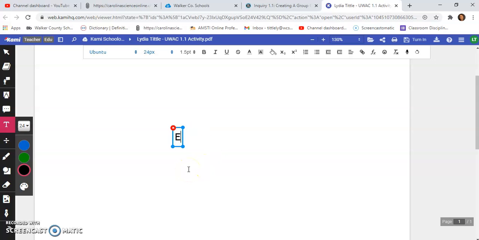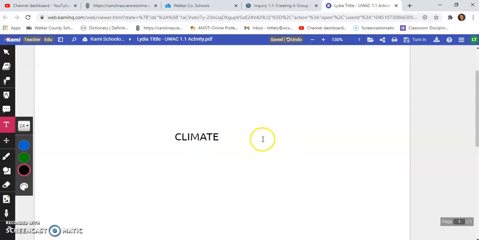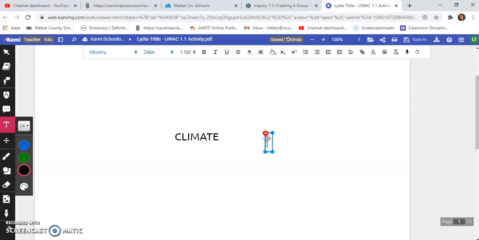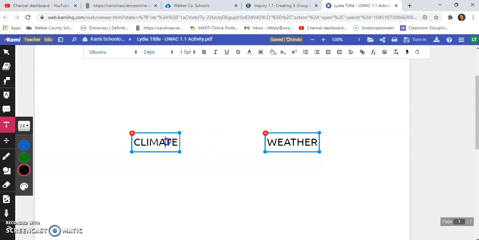Okay, so I'm going to type climate, and then I'm going to make another text box over here for weather. Let me scoot these around a little bit, and you can see you can move your text boxes till you're happy with where they're located.